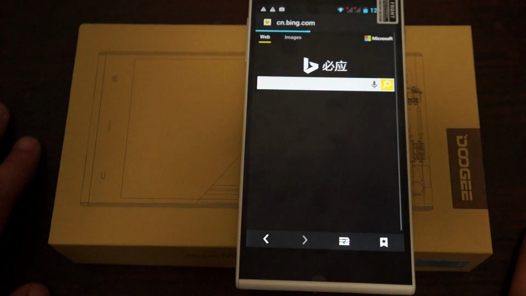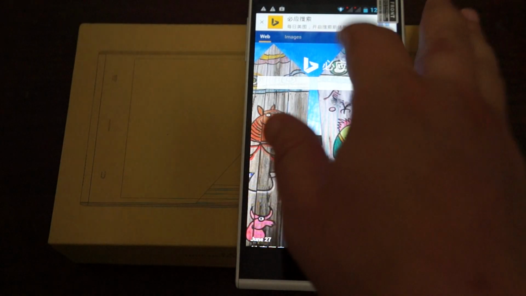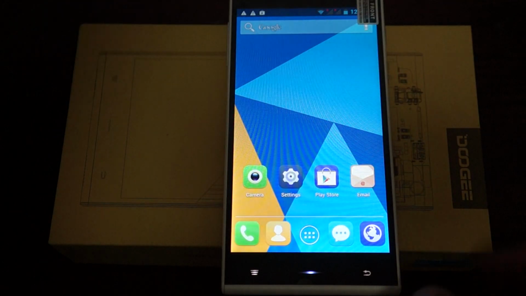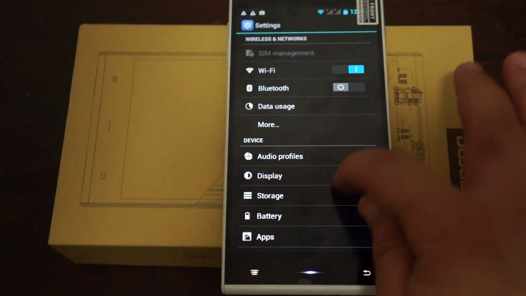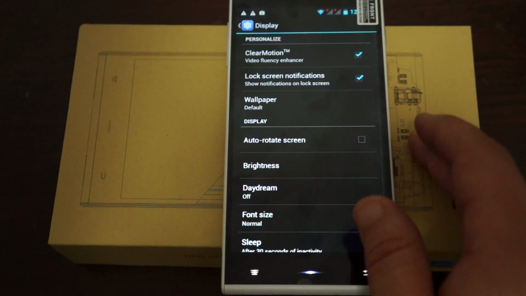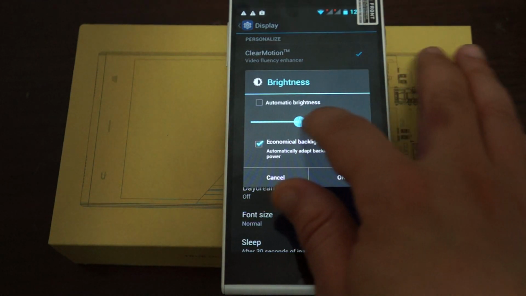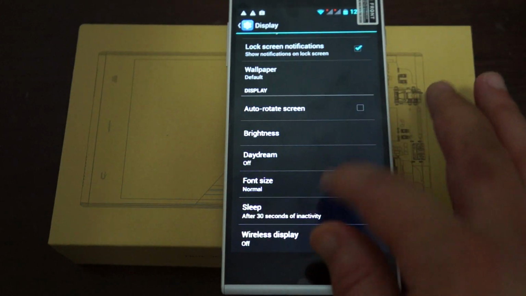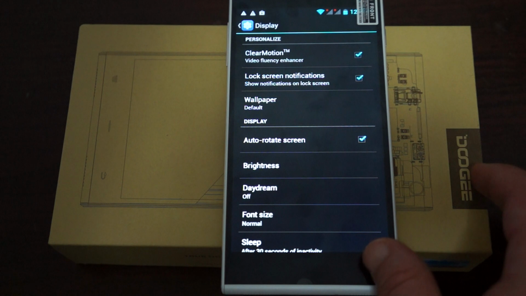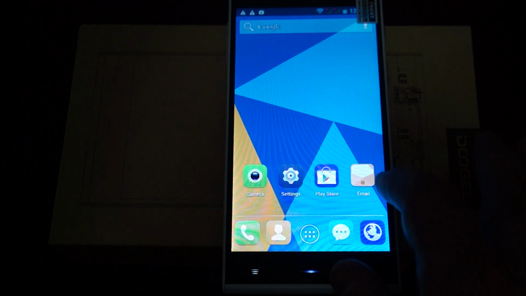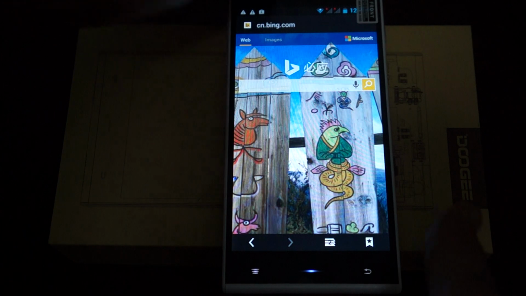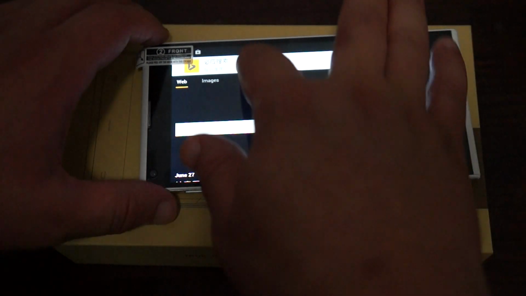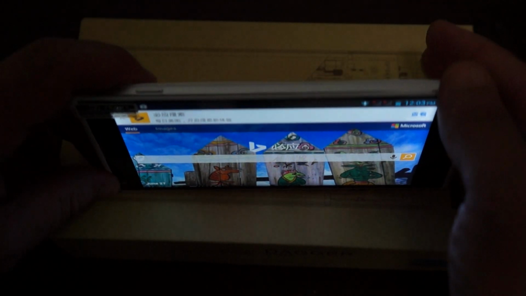Okay, so nice and fast on the octa-core chip there. Maybe I can show you the wide viewing angle. Actually looks like I'm going to have to turn on, again, some of the settings. There's a lot of settings in this phone, so let's see, brightness, turn that all the way up. Wireless display, auto rotate, so that's the G sensor. So we'll go back and check out that image now, before and after. So you can see it's a lot brighter, and you can see that it does have the accelerometer, and you can see it has a wide viewing angle.